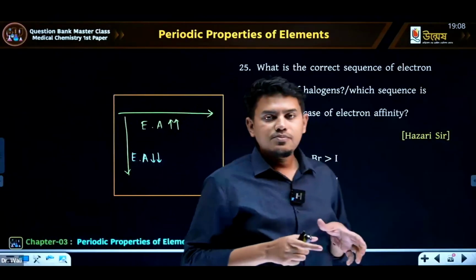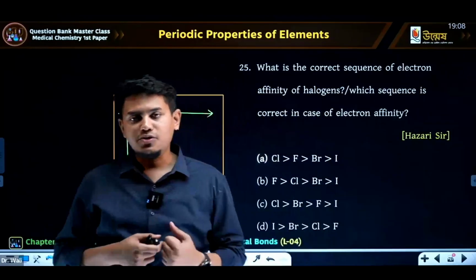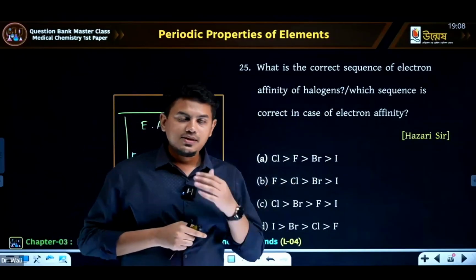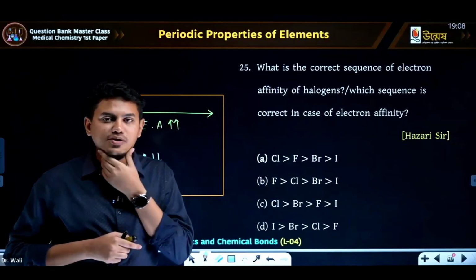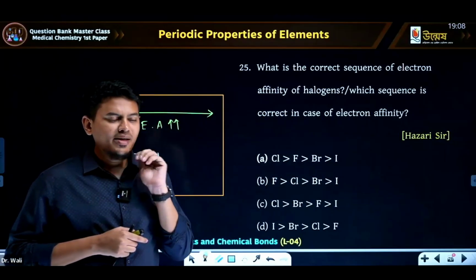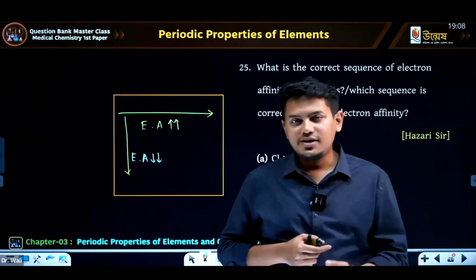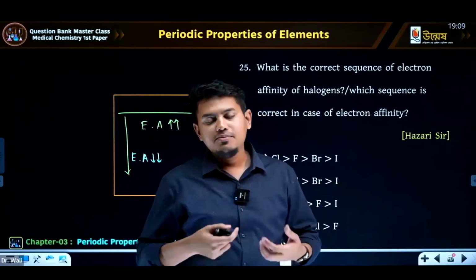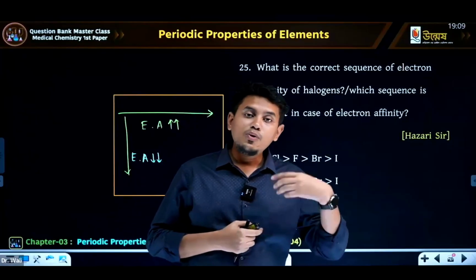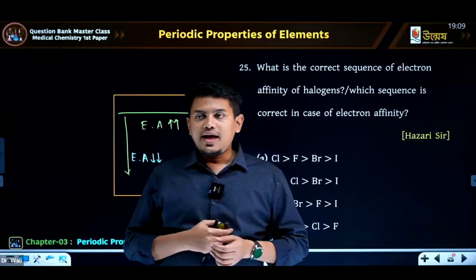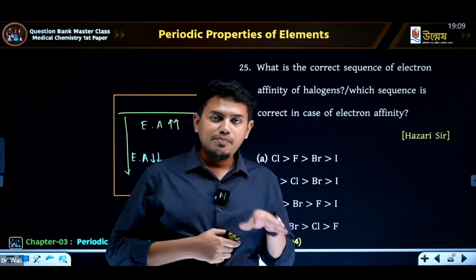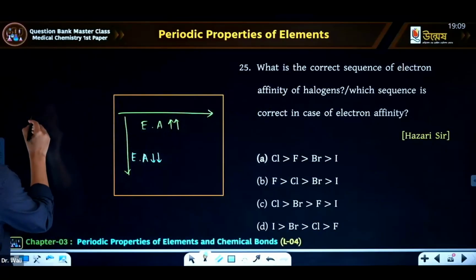Fluorine is a very small atom, so it does not welcome any further electron. This is called the shielding effect. The already present 7 electrons are in the outermost shell of fluorine. So it will not try to accommodate any further electron in its tiny shell. Rather, it would be easier for chlorine since chlorine has a bigger shell. That's why chlorine shows more electron affinity than fluorine. And you'll be surprised to know that not only chlorine, but also all of the elements located in the 4th period.